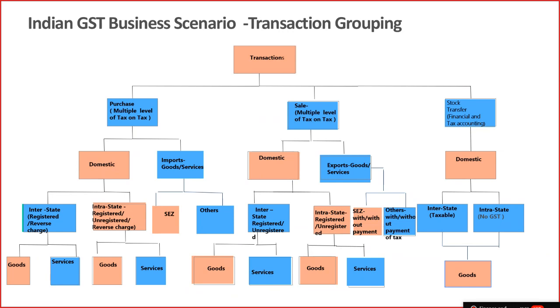On the sales side, we have an export scenario, we have an SEZ scenario, and we have a deemed export scenario. So again, if you are selling to a customer who is an SEZ customer, it will be treated similar to the export scenario, where the IGST will be calculated, because all SEZ transactions are interstate transactions. But again, the government has provided an option with payment or without payment. You can make a payment with tax or without tax, and that option is available when you are doing an SEZ sale, or if you are doing an export.